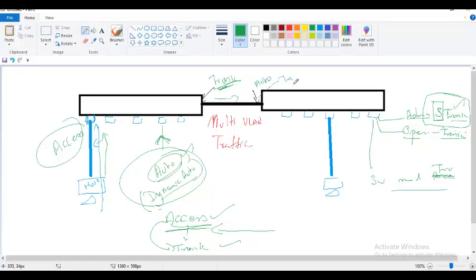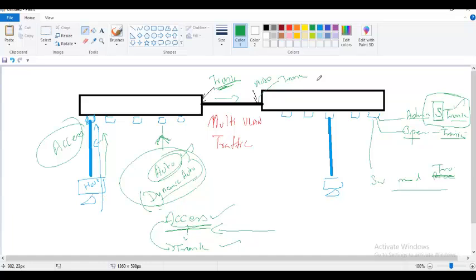Right. So now we have auto, we have trunk, we have access. There is another one called dynamic desirable. Switch port mode, the same command, you say dynamic desirable. What does that mean?